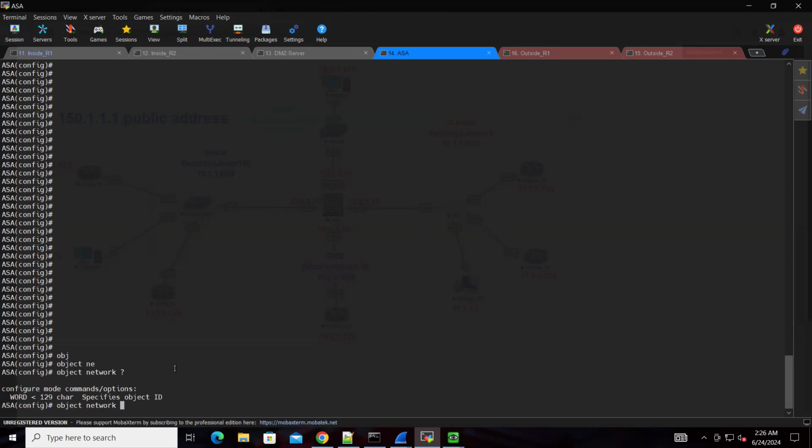Let's call it public, and hit enter. Now you will enter into what is called object configuration mode, where you add the specification for your group.